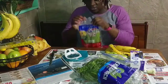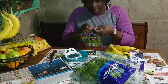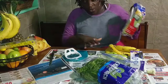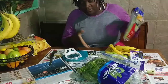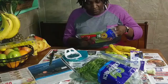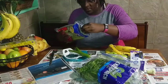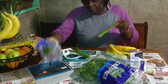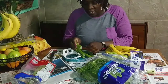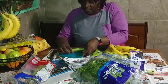So I'm just gonna show y'all basically how I make the bags. Normally I would go through and I would cut all my apples and put all my apples in the bag right away. But because I'm doing a little demo, I am going to go ahead and prep a whole bag. I have no order as to how much or what I put in there, but for y'all's sake, I'm gonna try to keep up with what I'm doing.